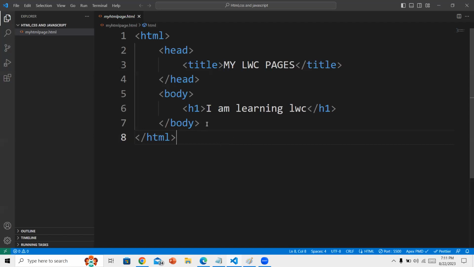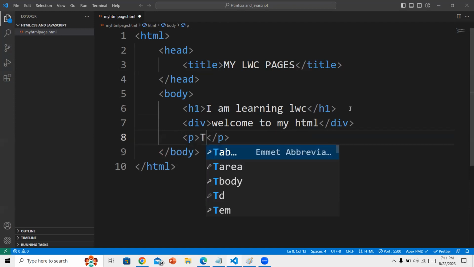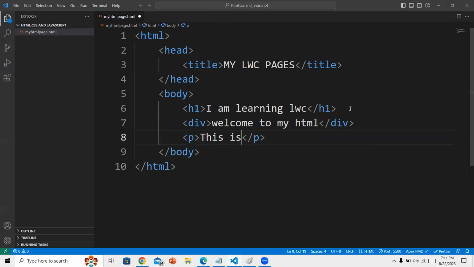For example, there are div tags to divide HTML pages or divide the information. Welcome to my HTML. These are some of the normal tags. For example, to indicate a paragraph, this is a paragraph, just a P tag.